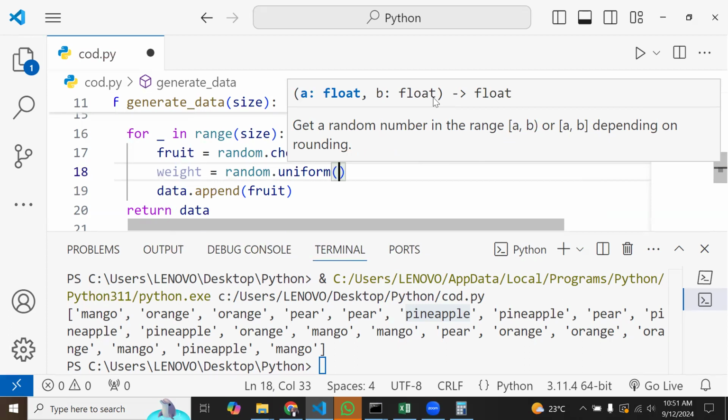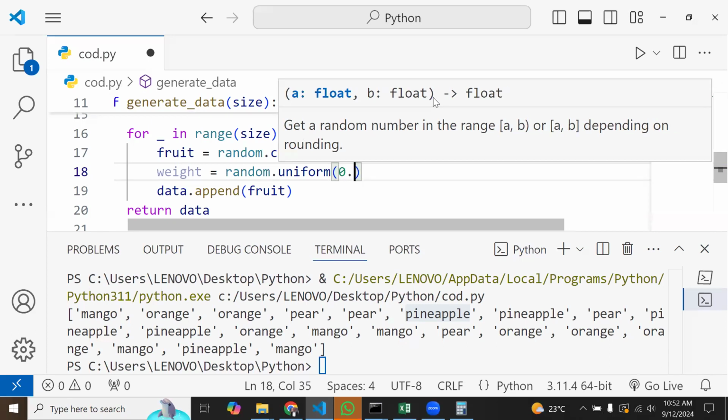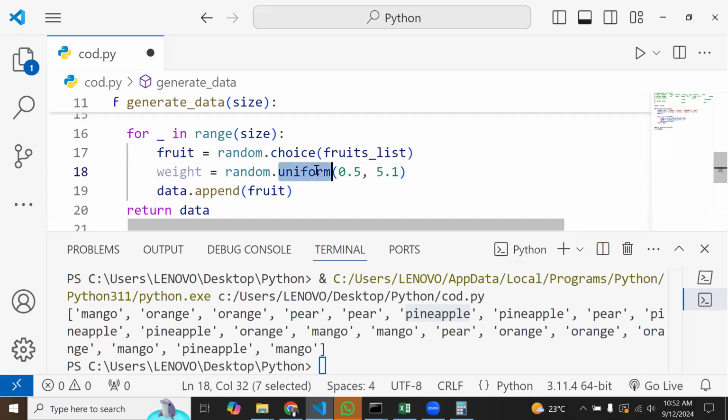So now we are just going to look at it raw like that. And we are going to put in some checks to make sure that if it is mango it is not going to exceed a particular weight, okay, because pineapple can definitely be heavier than, let's say, mango. So we can put all those checks over there. But for now, we are just writing it as it is. So let's say we start from 0.5, and then we end with 5.1. So this is going to be the random uniform from this range that's going to be saved in weight.